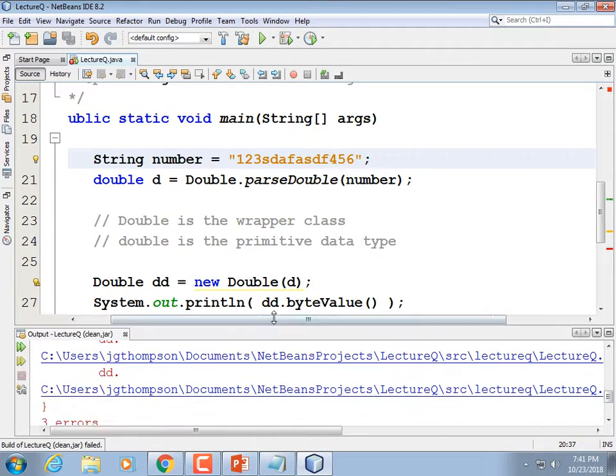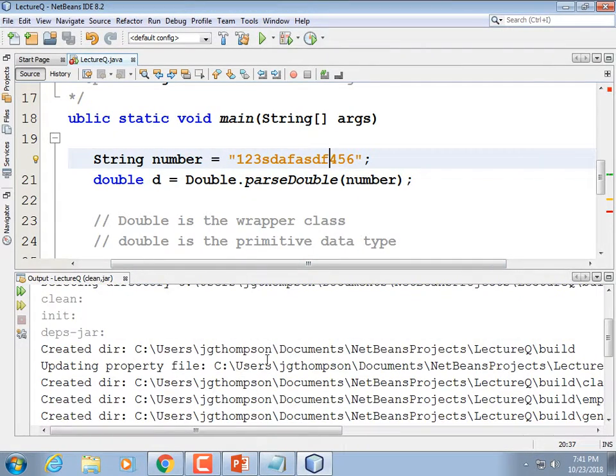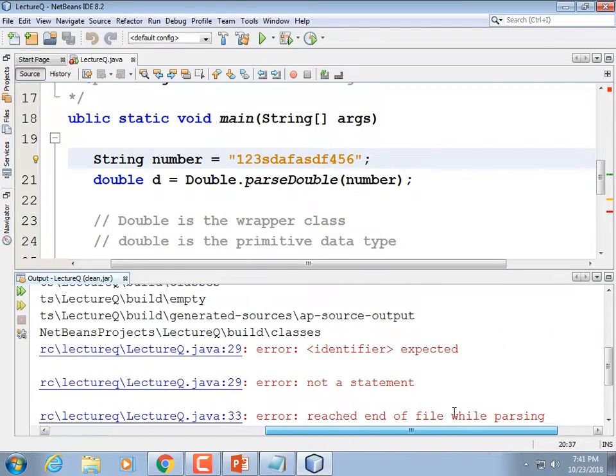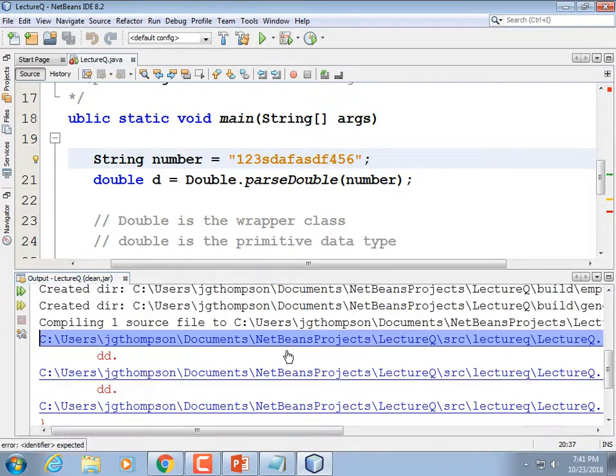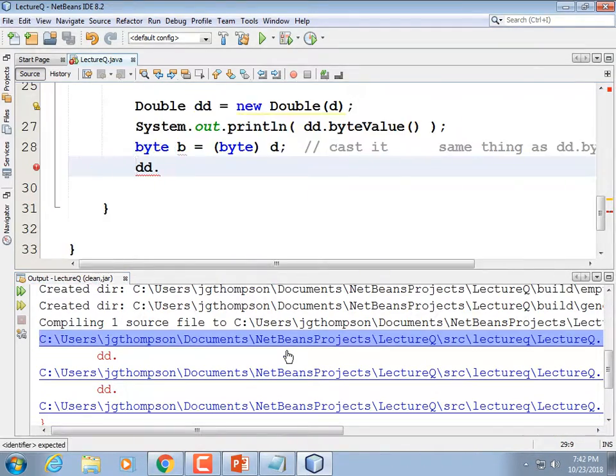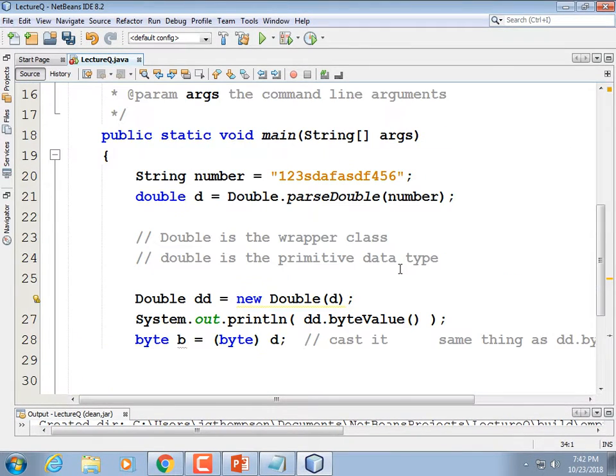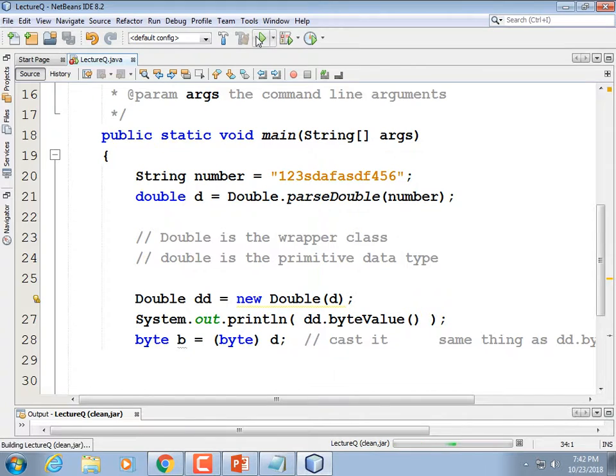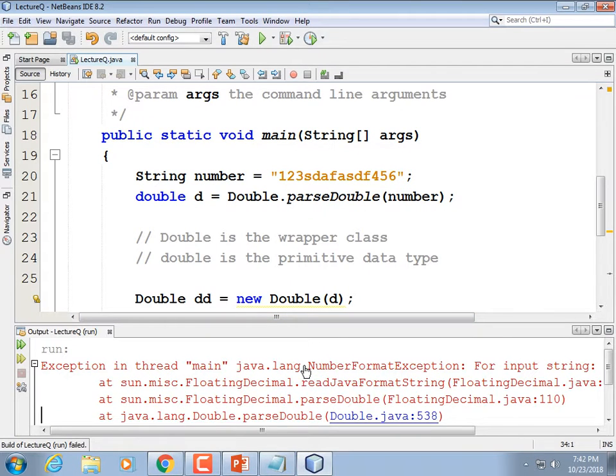Yeah, I got something funny going on here. Three build errors. Not a statement. Oh, right there, that's not a statement. That's true enough. Okay. And it blows up with an exception.